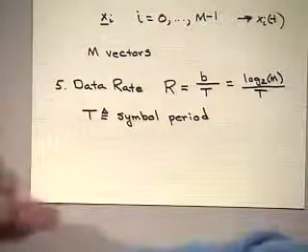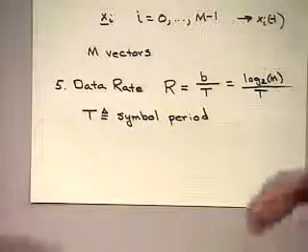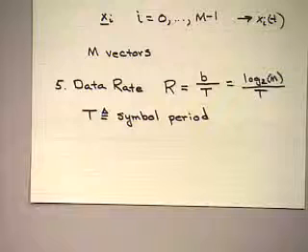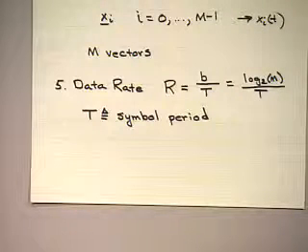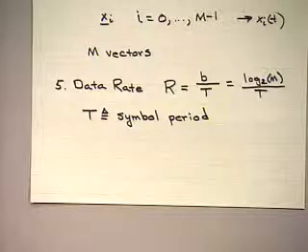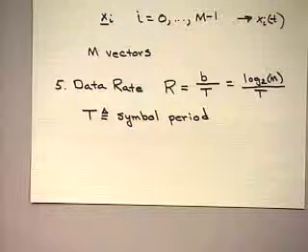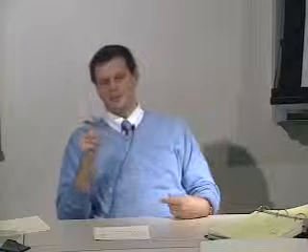If I had a message every microsecond, let's say I had a channel bandwidth around 1 megahertz, that might allow me to send a message every 1 microsecond. But if I had 1,024 messages that I could select from, which would correspond to 10 bits, then the data rate would be 10 divided by 1 microsecond, or 10 megabits per second. Bandwidth does not necessarily equal the data rate.